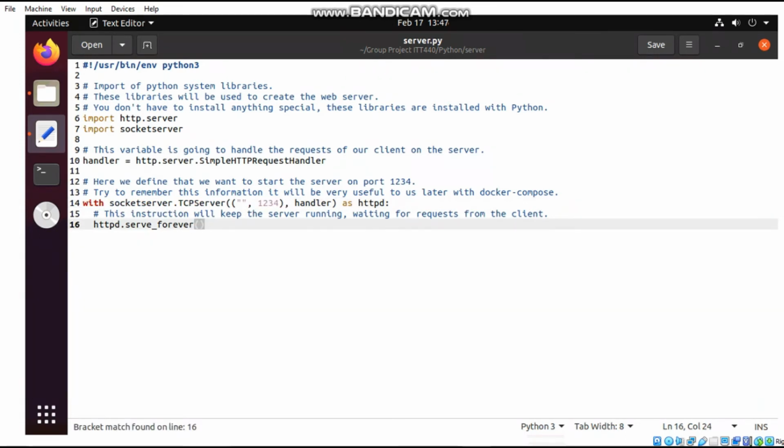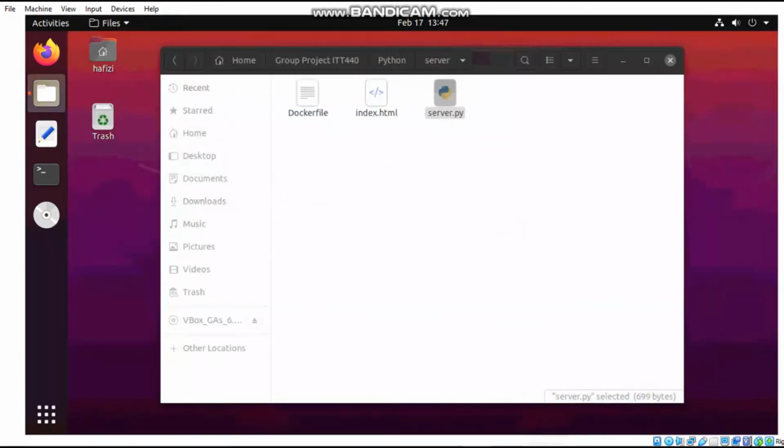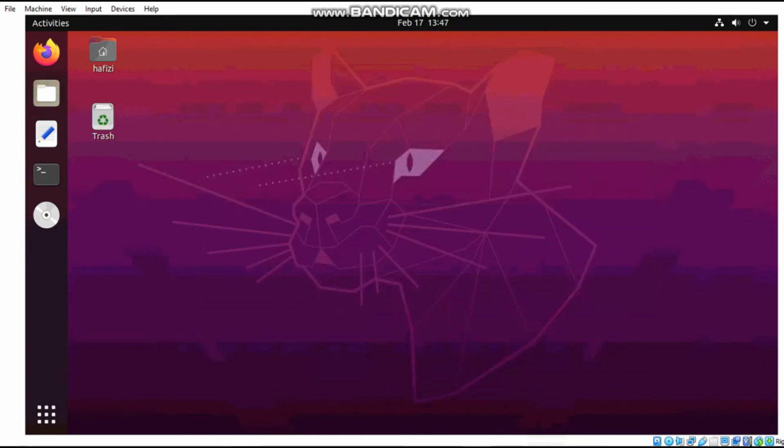When the client wants to get into the server, it uses this port. That's the only way we can connect the server with the client, so that the client brings up the database inside. Okay, that's all from me. Thank you.